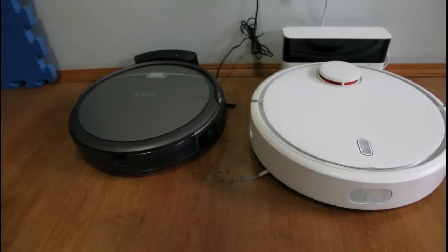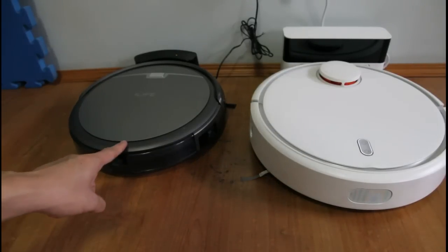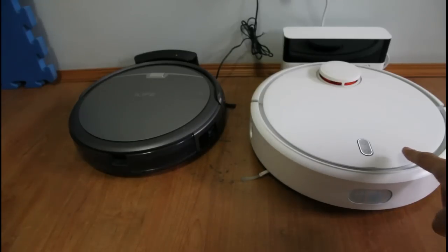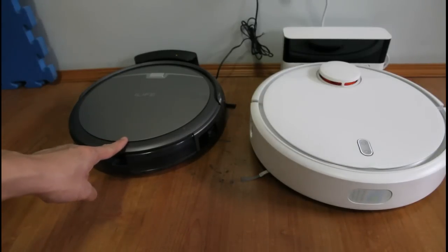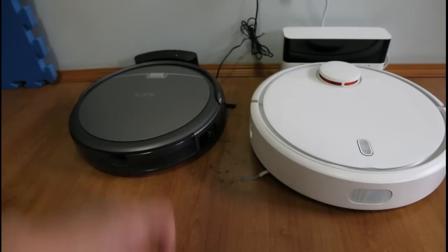Hi, today I'm going to be comparing the cleaning performance of the ILIFE A4 and the Mi robot vacuum here on my right. This test has two purposes. The first is the cleaning performance, how the A4 stacks up against the more powerful Xiaomi robot vacuum, and how it navigates. The A4 has a more random navigation pattern, while the Mi robot vacuum uses a more efficient cleaning pattern similar to the Nido robot vacuum.